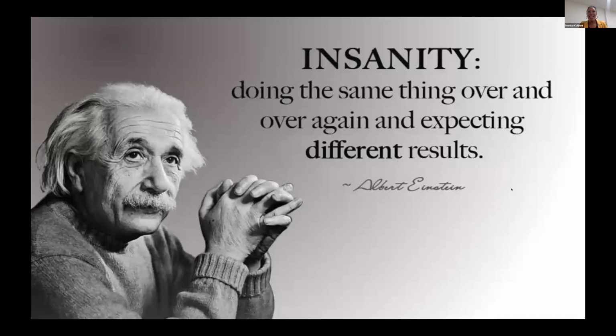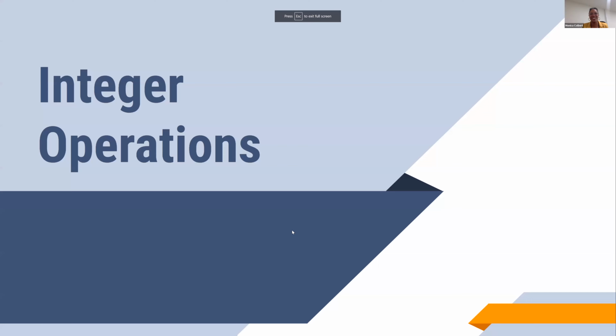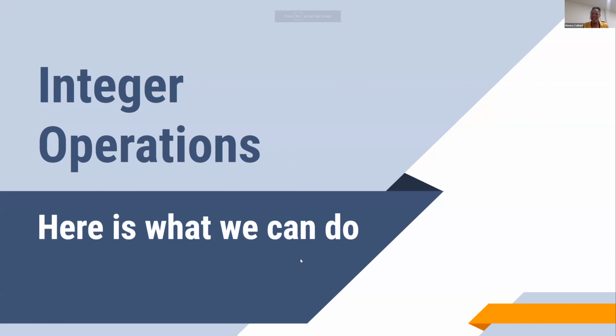If I could make a connection with Albert Einstein, what we know as insanity is doing the same thing over and over again and expecting different results. Well, not to throw any shame, because I'm still a middle school math teacher, and I have some things about my practices that relate to what I just touched on. But honestly, doing the same practice over and over again and expecting math success, that in a way has caused a bit of insanity, or a disconnect between the classroom practices and student outcomes.